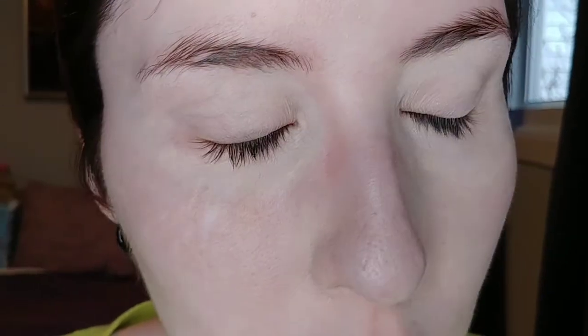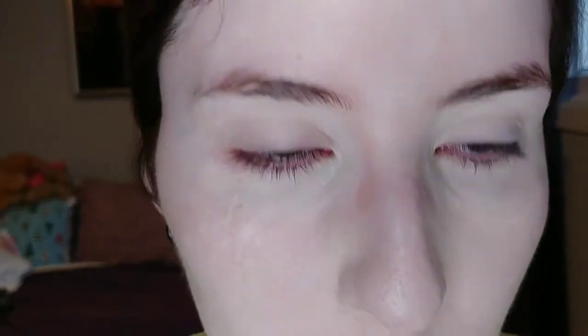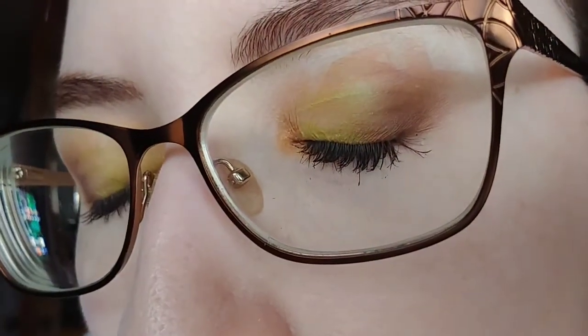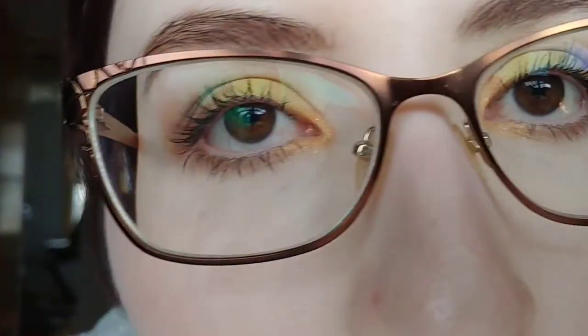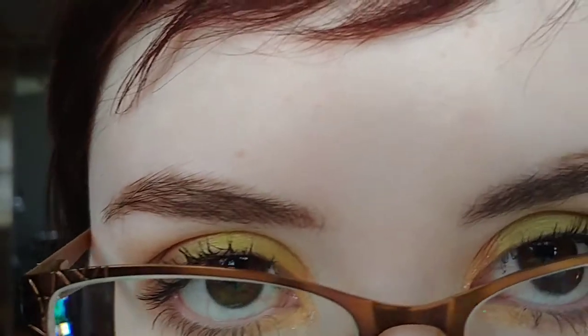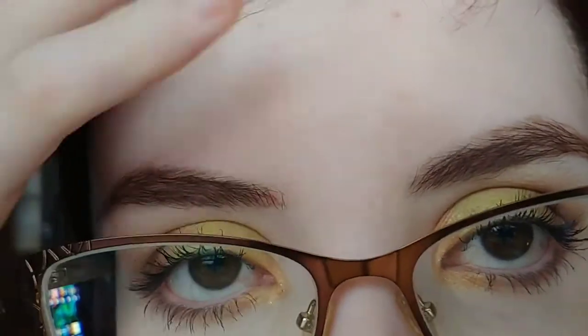So I'm just going to zoom you in now, and this is what it looks like up close. I haven't set anything. I'm just going to go throughout the day without any powder on, and it is a fairly self-setting concealer, meaning that it doesn't crease too much. And this is what it looks like towards the end of the day. I did wear eyeshadow and it did crease a little bit on one eye, not so much the other. And yeah, a very matte concealer.